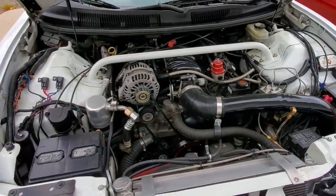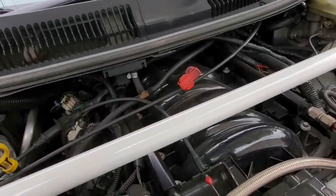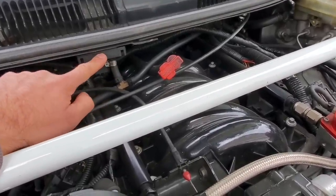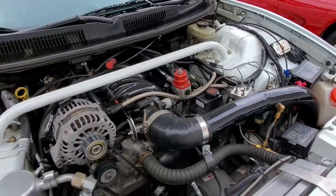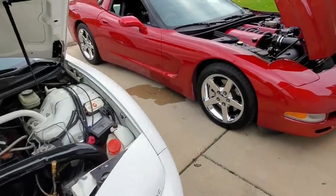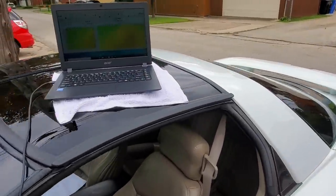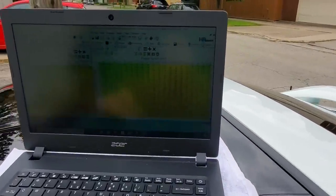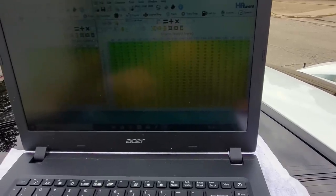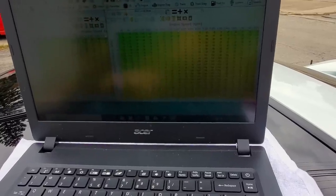But on most speed density cars, the primary sensor you're gonna be using to calculate load and also make some adjustments due to elevation and whatnot is a map sensor. So this is a 3-bar map sensor. The factory one is all the way in the back of the intake manifold. So all cars that have a mass airflow sensor also have a pre-written fuel map, which I'm going to show you right now, so that if this sensor were to fail, in most cases the car will still run perfectly fine because the engineers have written a map. So basically they know the amount of fuel that the car needs. They know the efficiency of the engine at every load and at every RPM.